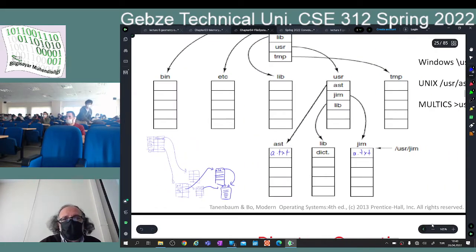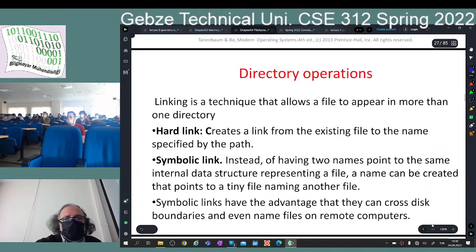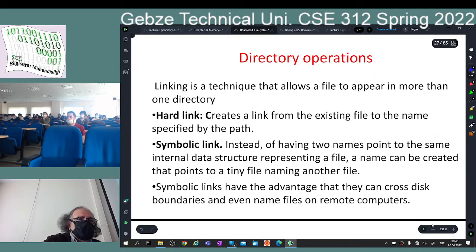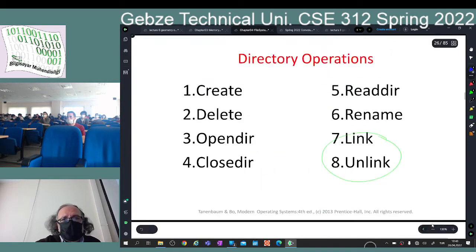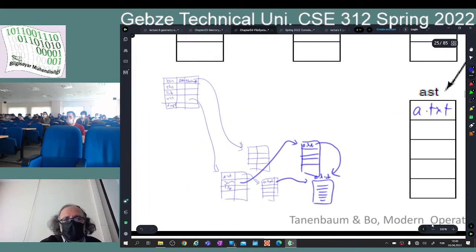So the tree structure is not a tree structure anymore. It's like a graph structure, and I can change this through linking. But we say that there are two types of linking procedure. One is the hard link, the other one is the symbolic link. Hard link is the exact same thing that I have drawn here.